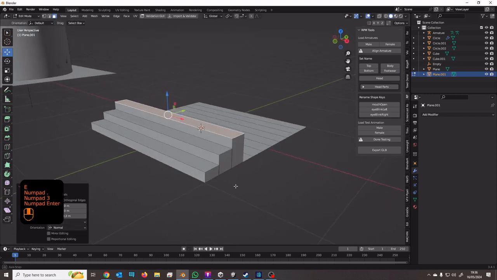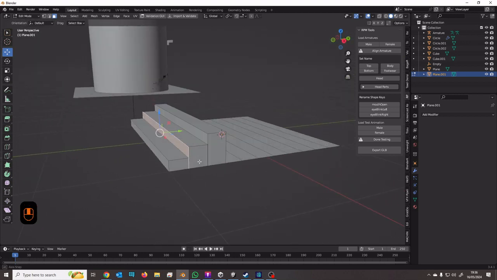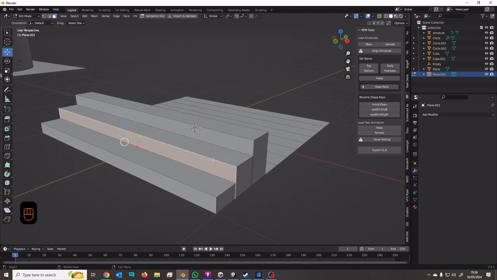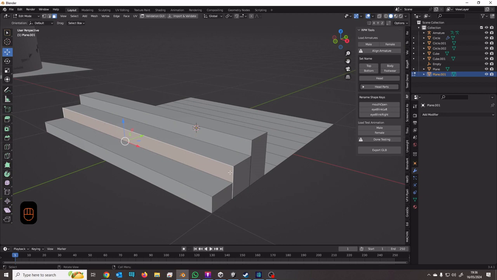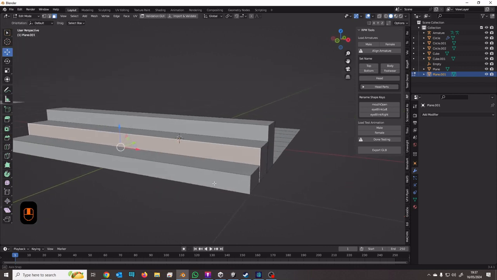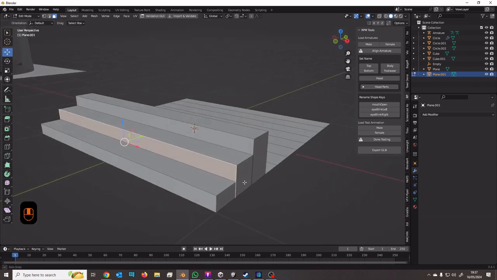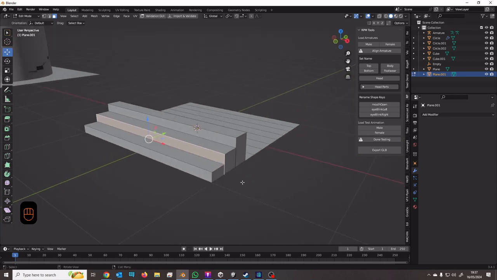But what you've done is you've created a face here, which goes behind this stair, and then there's another face on the other side. And if you're going to bake, as well as being wasted geometry, if you're going to be baking your lighting, that is all going to be taking up space on your light map. It's not very optimal. It could cause problems when it comes to baking your lighting.